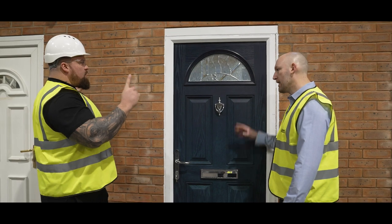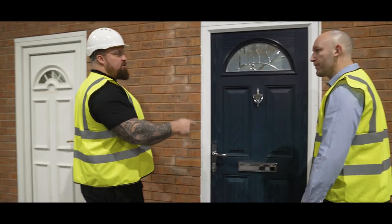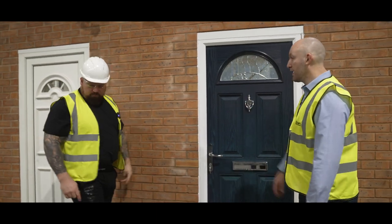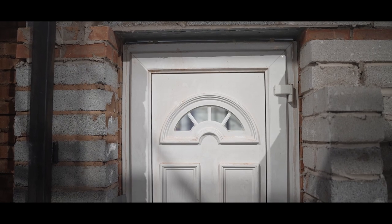Sometimes they'll have a wood blading that's got some composite materials on the front as well. Okay, so out of the two, which one's toughest? This one? That would be tougher than that one, yeah. Okay, and this wall, it's normal house brick and you've got a breeze block behind it.